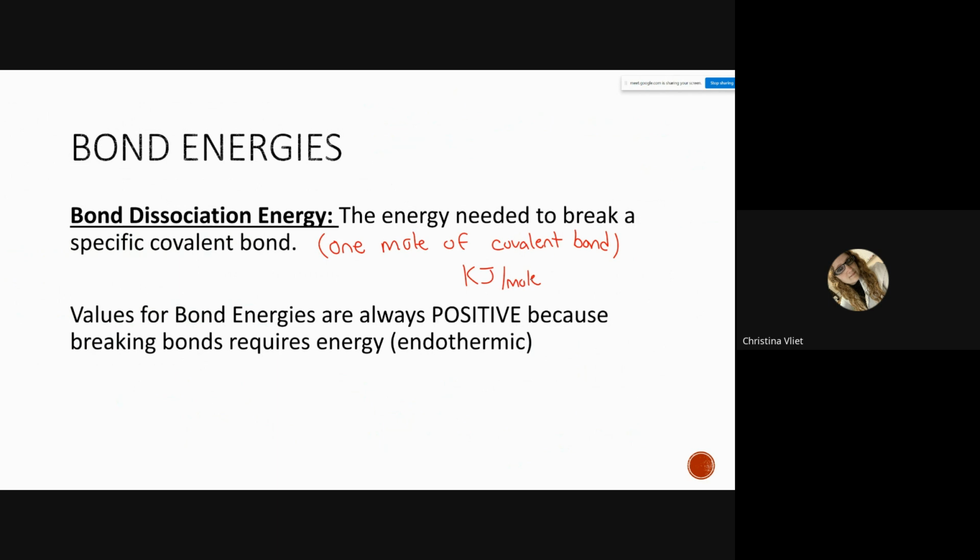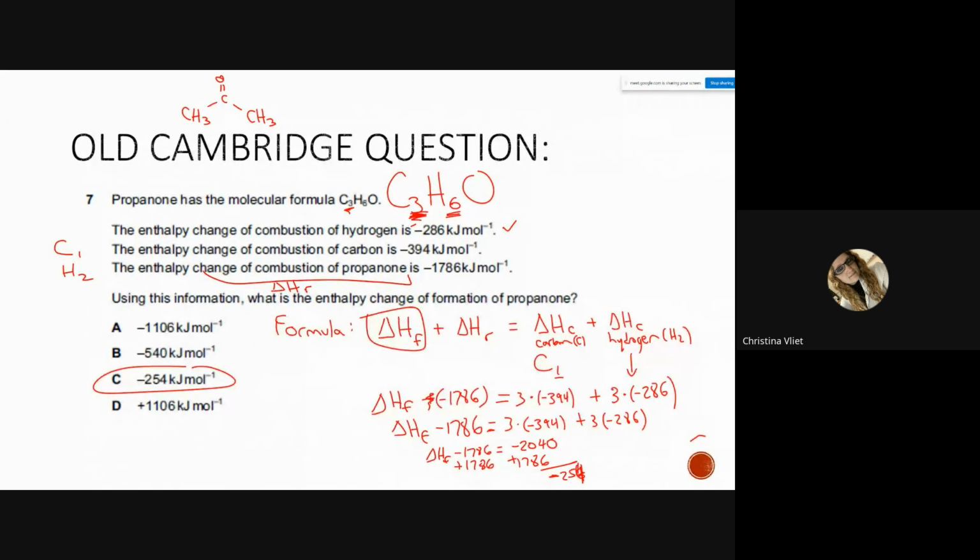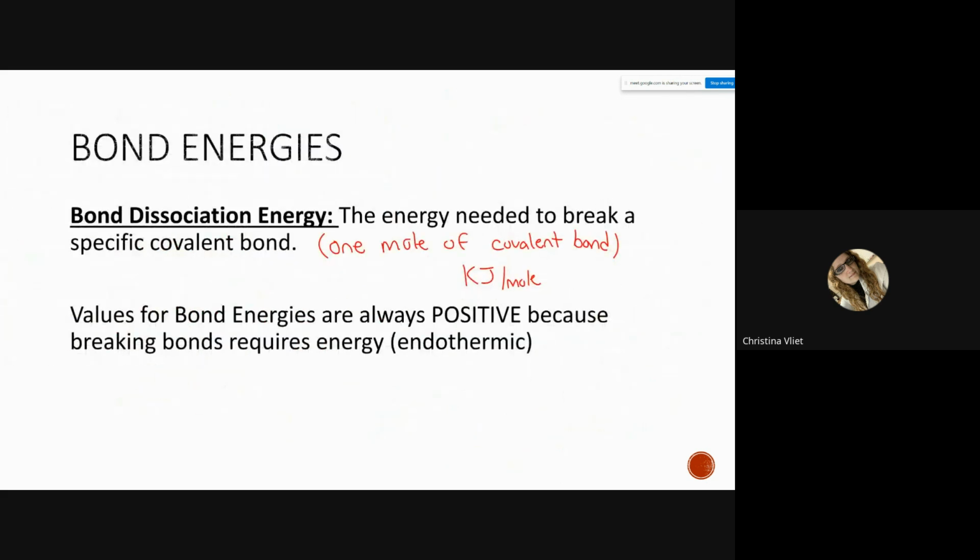Yes. Quite possibly. These used to be part of what was included in something called a data booklet. Cambridge took away the data booklet in 2022. There no longer is a data booklet. But that doesn't mean you need to memorize these. What it means is that now they're given inside of the question itself. So whatever bond energy values are needed would be given in the question, just like before. When you're given these numbers, they give them in the question. Now they're doing the same thing with the bond energy values. However, some of the homeworks I give you are pre-2022 questions, so you'll still want to have this as needed to be able to solve questions. That's why I printed that out for you.